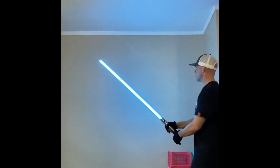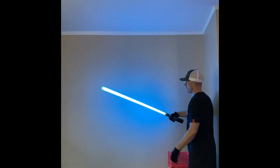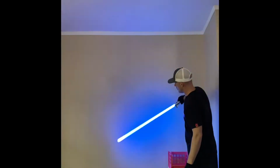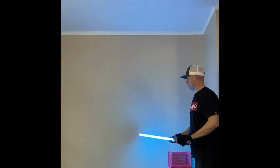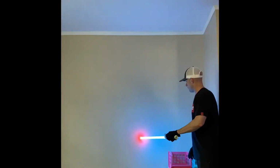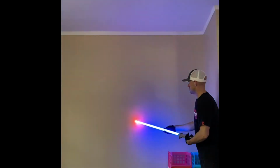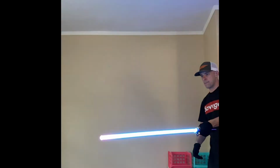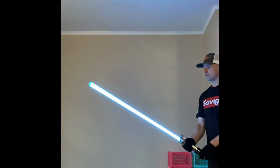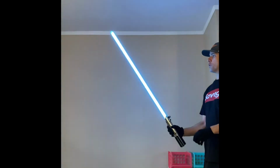It has lightning block. Okay, it has tip drag. It has melt. It has stab. It has the force effects.